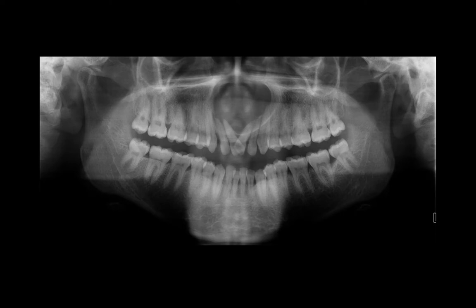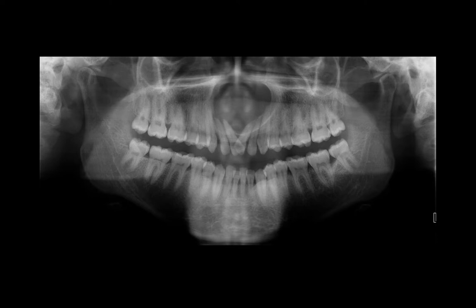Some of them can get really quite large. Here's one which is very evident on an OPT. It is relatively well defined again, but there is marked tilting of the teeth associated with that, as this cyst has now got to quite some appreciable size. And for the most part, clinically, where you will see the swelling from this is on the palatal aspect of the upper central incisors, although in many cases there may be no evidence of it at all.